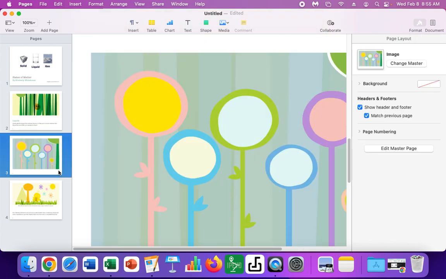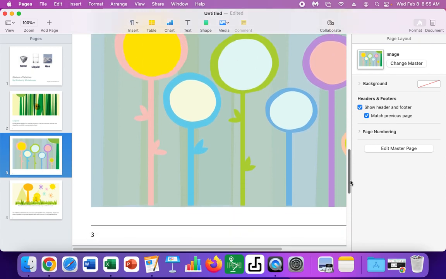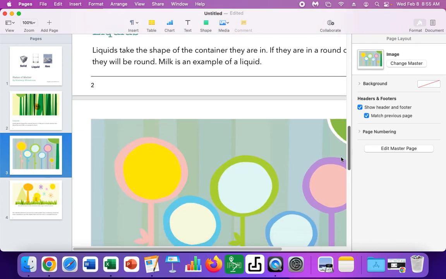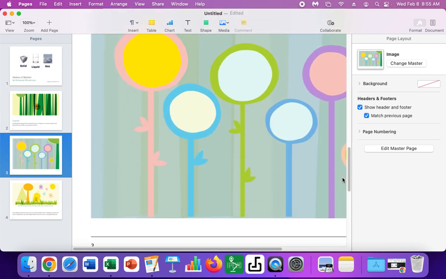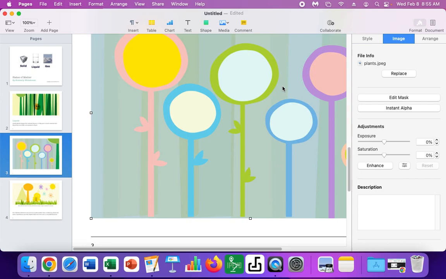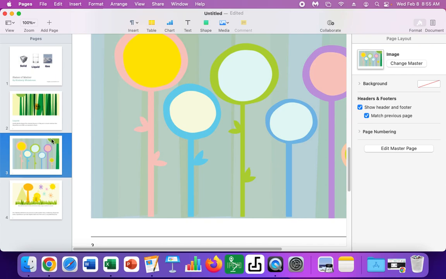The third page looks like this. Now, when I look at this, you can see all I see is a spot for a picture. I don't see anything else. And while I could add text boxes, I want to keep some of the formatting. And so when you want to change the layout, you simply click on the page. Make sure you're not clicked on the picture, because if you click on the picture, that changes what is over here. I want to just be clicked on the page.